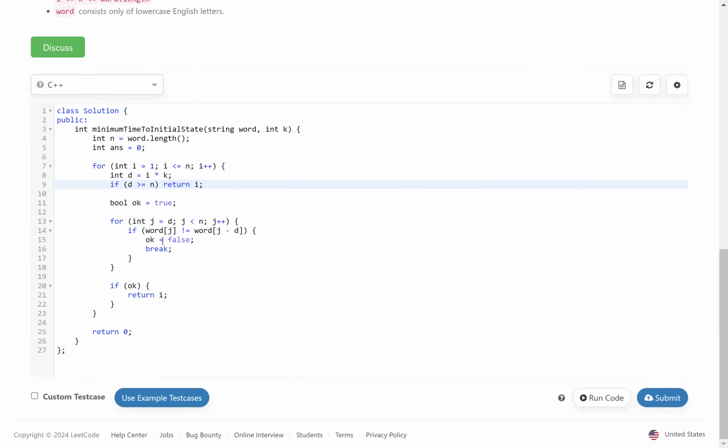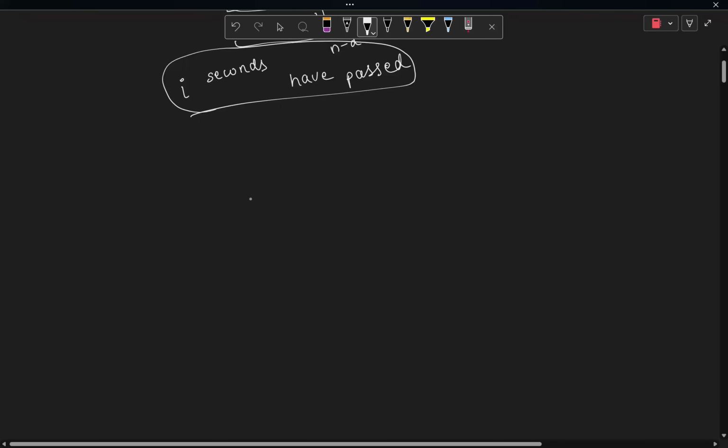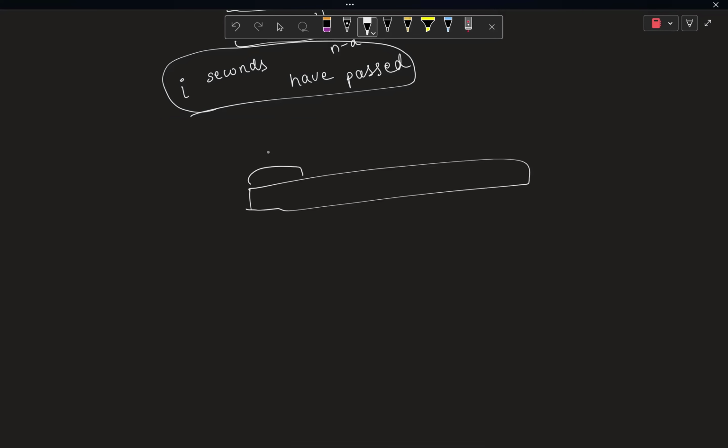So once you would have watched it, this is just a revision: d was equal to the number of elements we have been removing from the start after i seconds, because in the given string, the first k elements would be removed first, then the next k elements in the next second would be removed, and some arbitrary characters would be put at the end, which we can just decide what to put for our convenience.